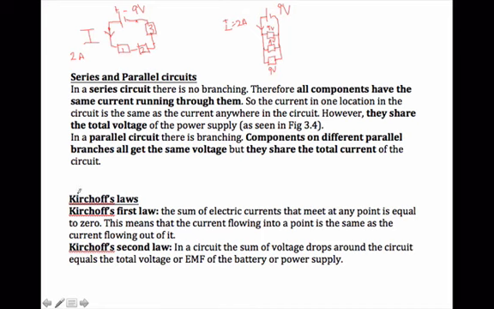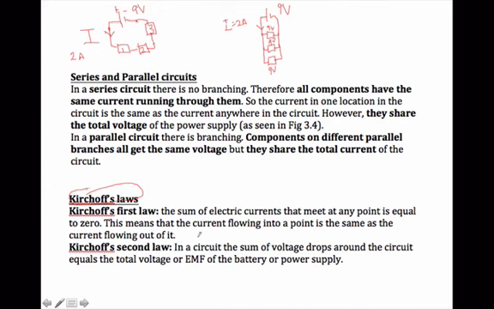And so really this is what Kirchhoff's laws are, as they're just a, what would you say, a written version of what we've talked about just then. The sum of electric currents that meet at any point equals 0, which means the current in is going to be the same as the current out, so that net difference is going to be 0. So what that means is that the current flowing into a point is the same as the current flowing out of it. Alright, so the current flowing into the resistor is the same as the current flowing out. The current flowing out of this point is the same as the current flowing in.